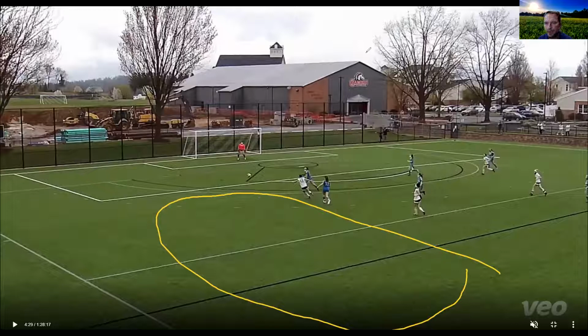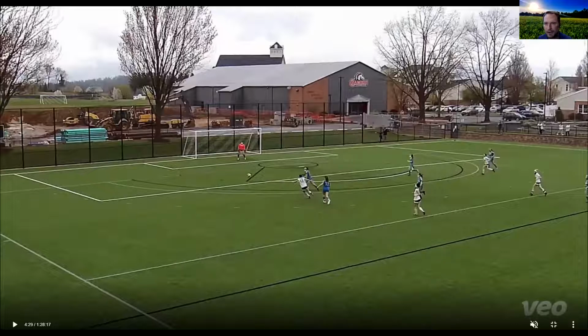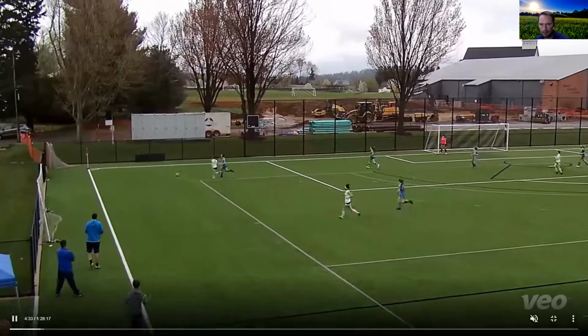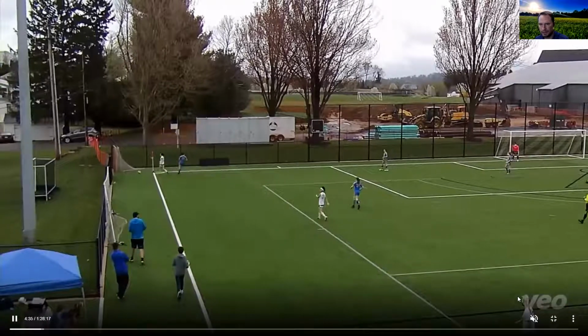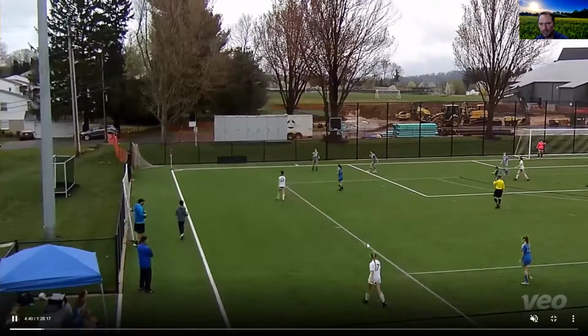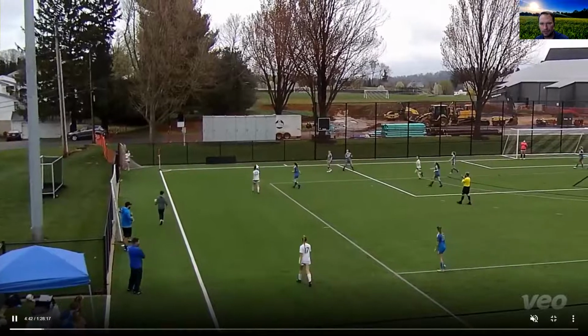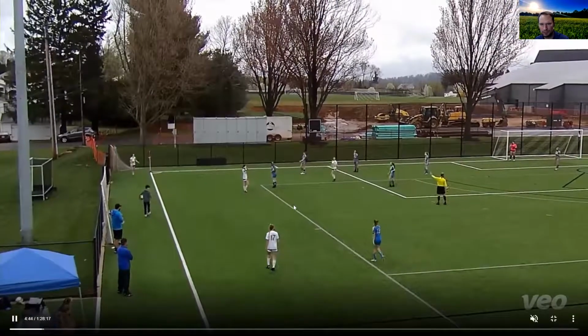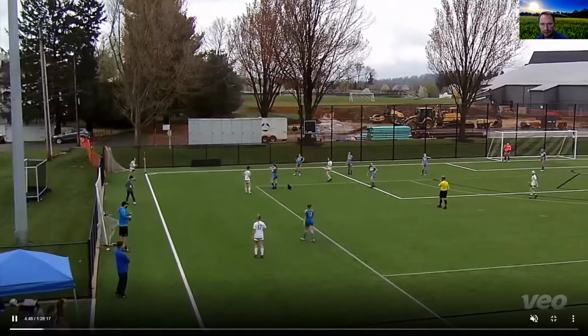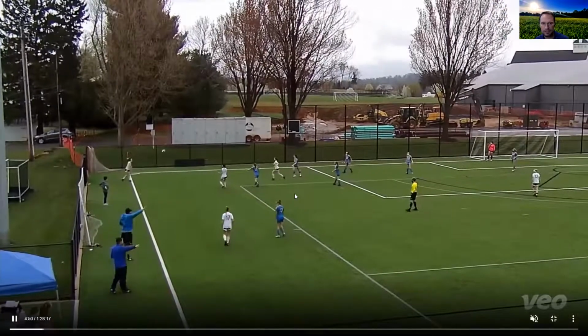So she chases the ball, but look, once again, she's got no help. She's got one player against 1, 2, 3, 4, 5. So it's a 2v4 right here. 2v4, not good. So she runs, chases it down, and there's our outside back, kind of involved. Now she's saying, what do I do from here? This player's looking back, wondering what she's going to do. Everyone's kind of wondering. People are slowly coming over. Now, watch this.